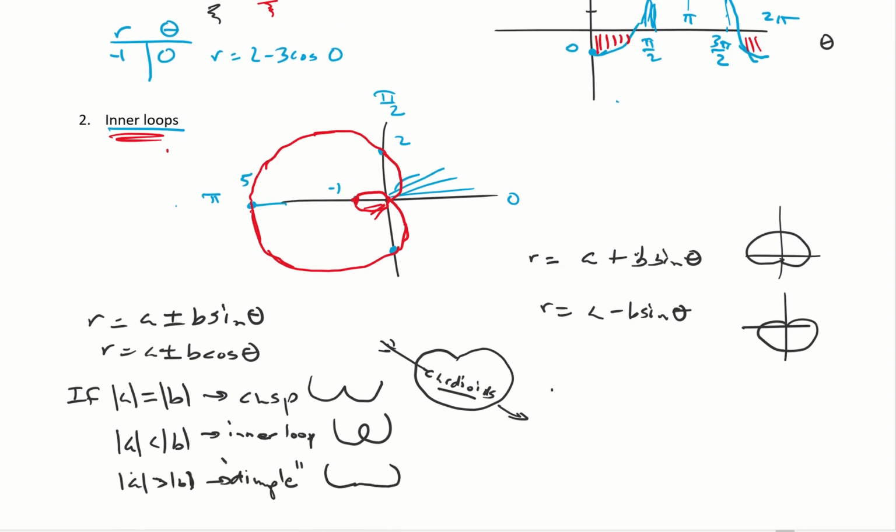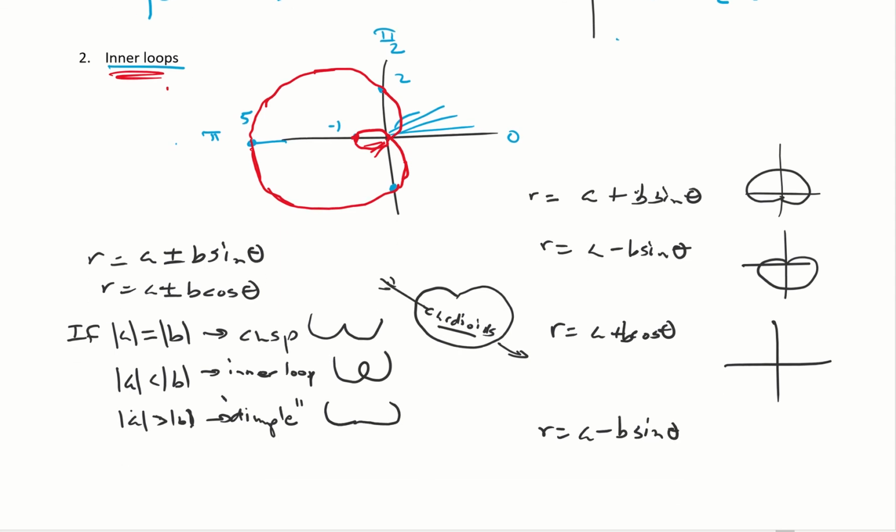And then you goof around with r is equal to a plus b cosine theta, which we didn't do. But we did do r is equal to a minus b sine theta, and in that case, we found it does this number. Okay, so this must be the one that does this number. Okay, so now you have everything you know about cardioids or limacons, so enjoy.